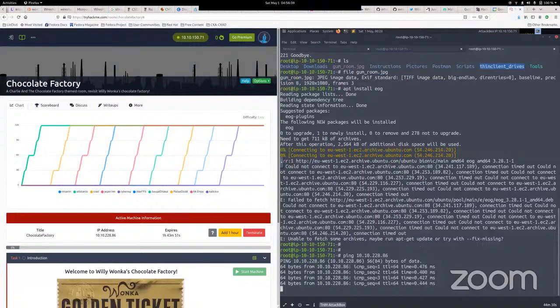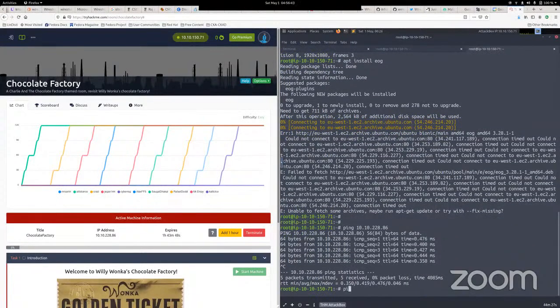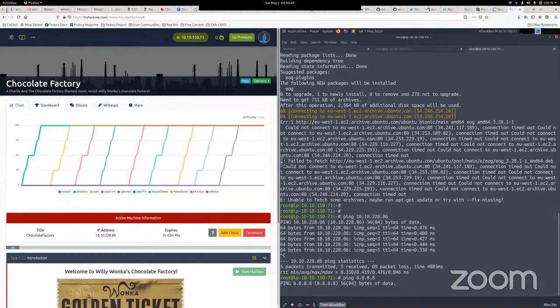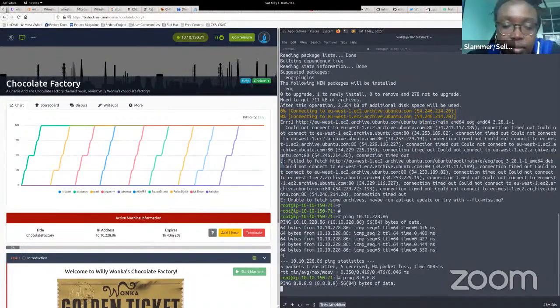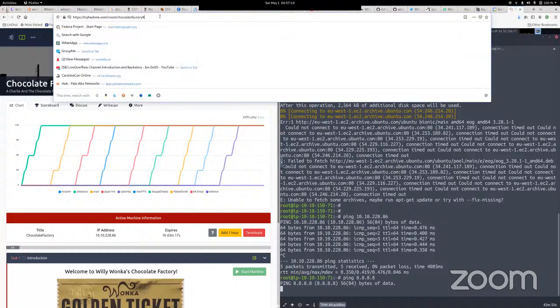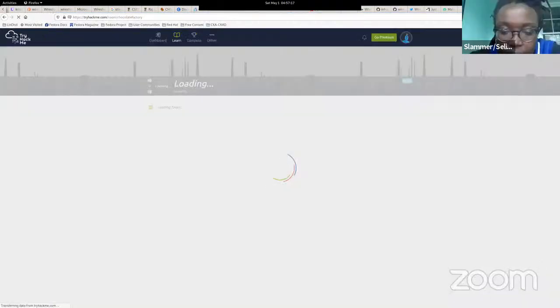All right, Control C, and then ping 8.8.8.8. All right, so for some reason you don't have access to the outside world. So in order to do the apt, you need to be able to get it. So what I would do is refresh your TryHackMe and come back in here and do it again. Sure, I'll try that. Thank you. Okay. Would you be able to stop sharing your screen? Yeah, just a moment. Okay, great. Thank you.